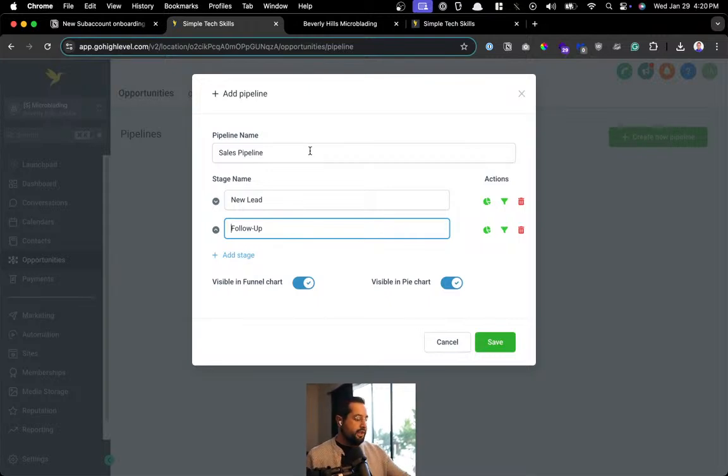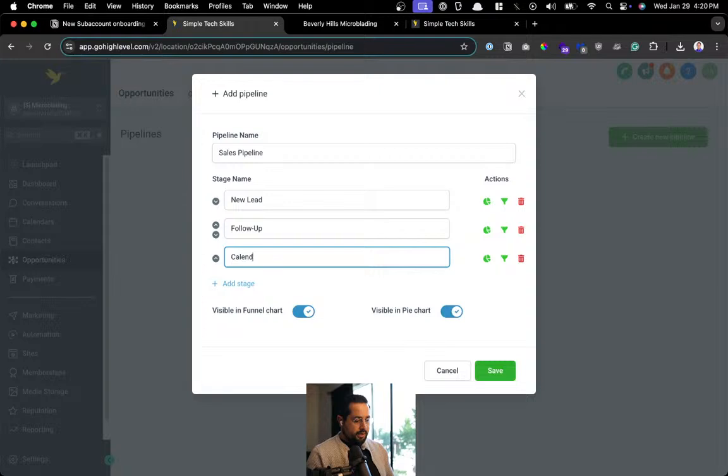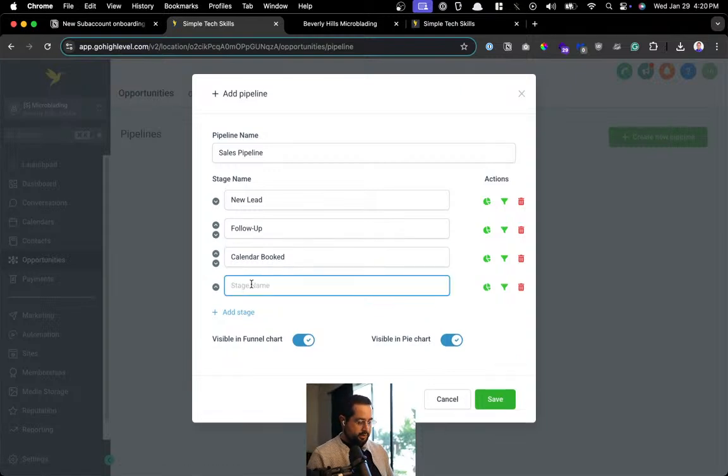I just want to. It's so addicting when they're on their phone and they get notifications saying new contact filled out the form, or new calendar booking, or payment received. Those are the three notifications I want to send to them on their mobile phone. So it makes it super nice. New lead, follow up, calendar booked, or appointment booked.